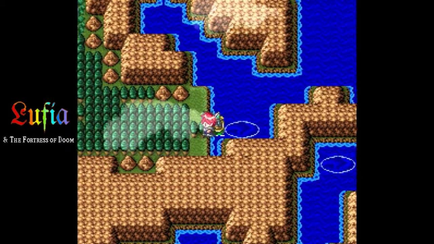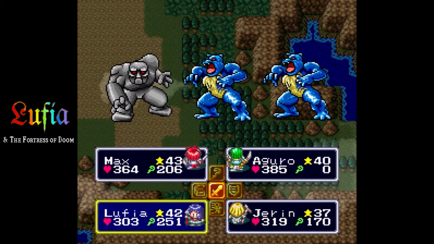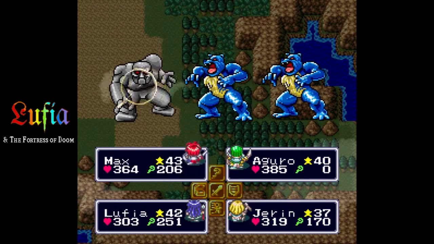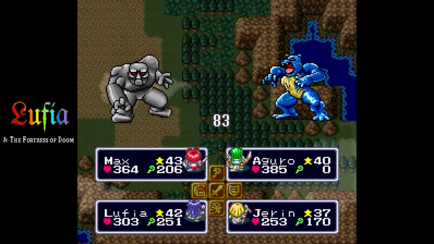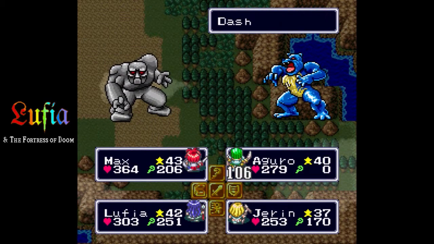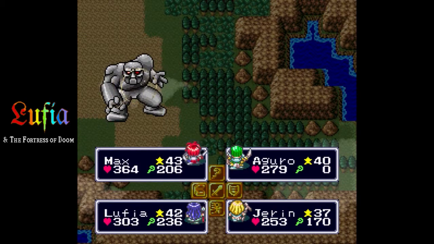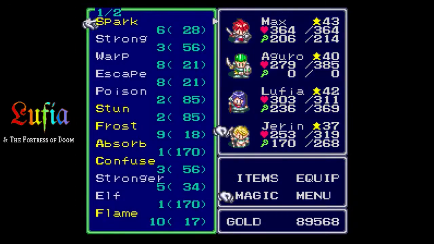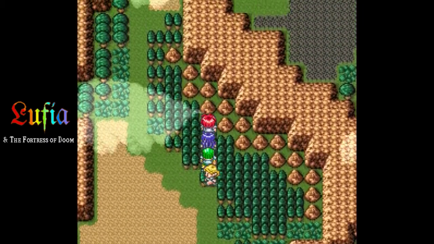And we're outside. We're on the other side of that landslide. And we encounter a rock golem and some mad wolves. Let's give them a blast, Lufia. So long, monsters. And there's our cave entrance.